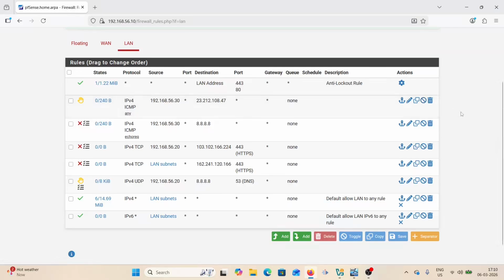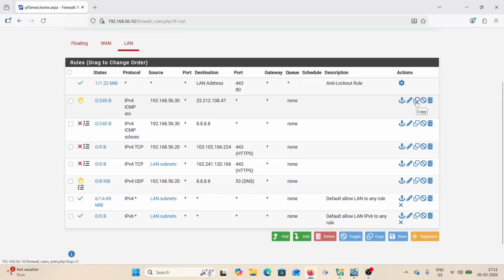Sometimes you may want to temporarily disable a particular rule and allow the traffic, or you want to check whether this particular rule is creating a problem for some other traffic. You just want to test, so you temporarily disable the rule using this option.